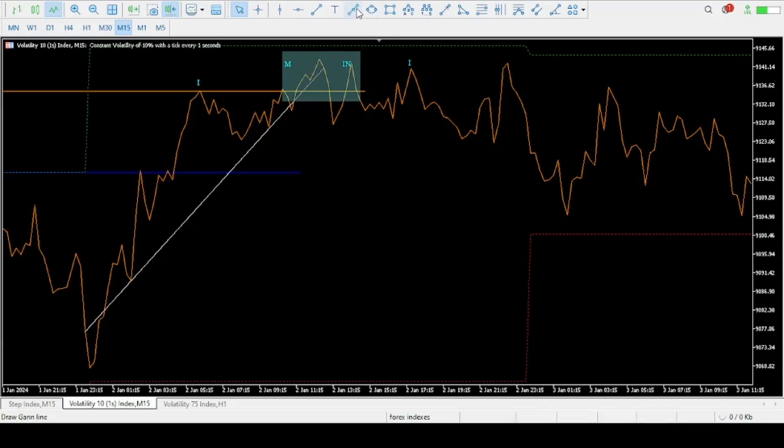Even at the high point of M, we can sell here, and we can sell here at the second highest point, which is in. Okay, that's what we do. In this case, our stop loss was threatened. But let's see if it was hit or something. Stop loss is sitting here.